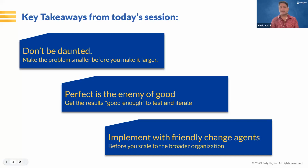So that's really what I would say are the three main takeaways for you guys, which is the way to think about it. What I'm going to do in the next few pages is walk you through some ways we go about doing this with our customers and clients, and give you some tips and tricks about how to do it. So this webinar today, this Transformation Thursday, is more like a how-to than anything else.